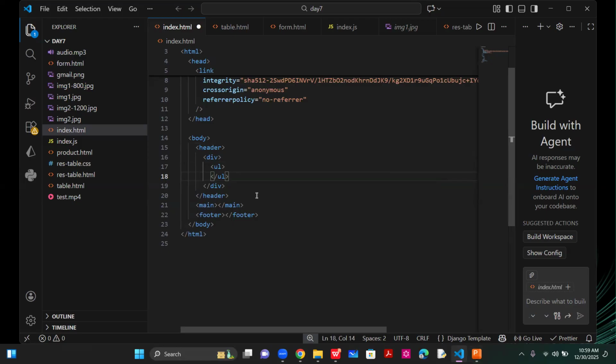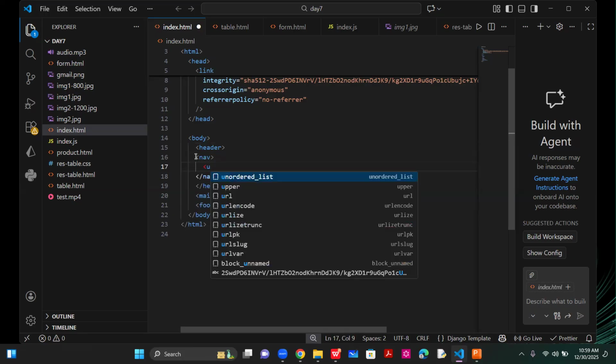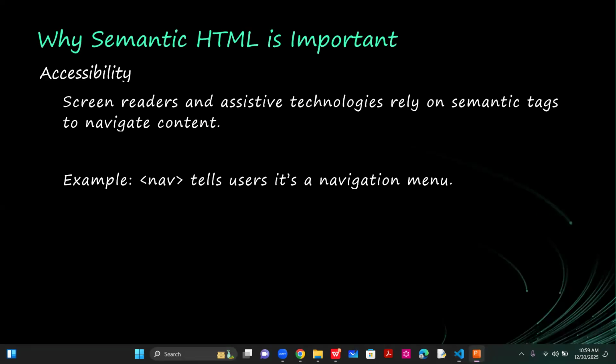There is a semantic element for navigation. It is the nav element. Inside of this nav element, you can now have your UL and so on. Anything that has to do with your navigation, your links, should be inside of the nav element.